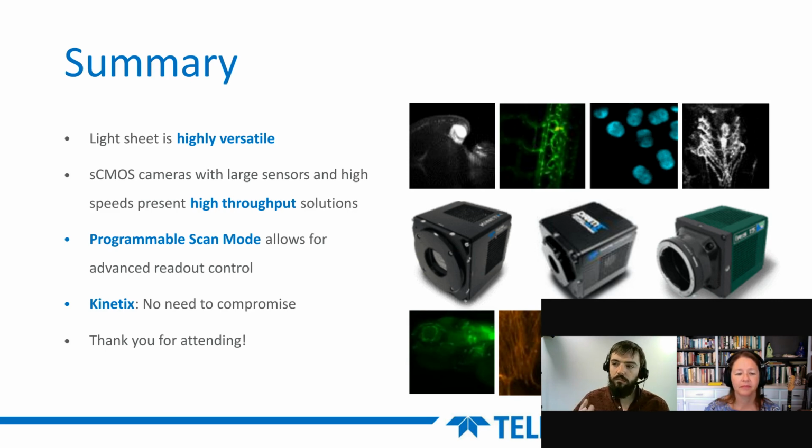If you're not going to use the full field of view anyway, we can also offer image splitters. So you can take the really big frame of something like the Kinetics and split it depending on wavelength, split it depending on focal plane. So you can do simultaneous multi-plane imaging or simultaneous multi-channel imaging, because you can split the camera sensor up into different parts and use them that way.